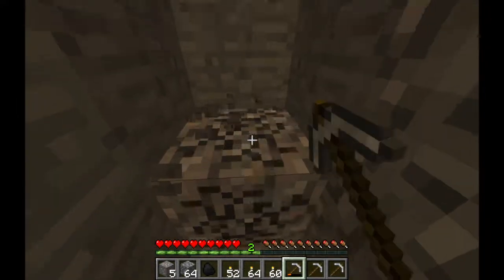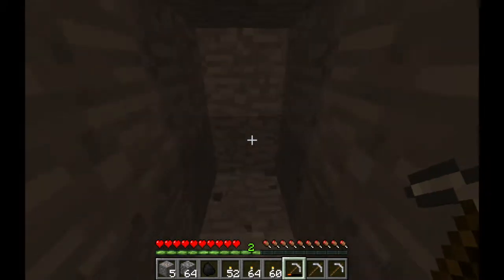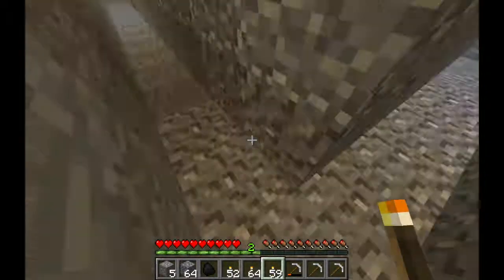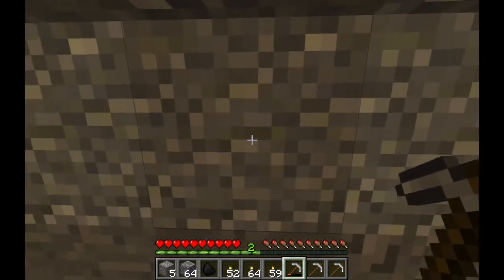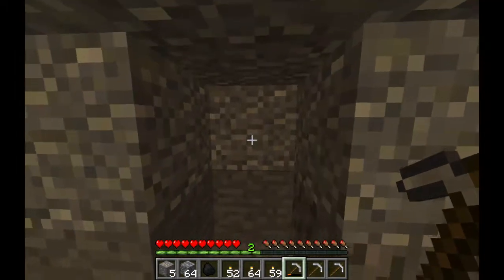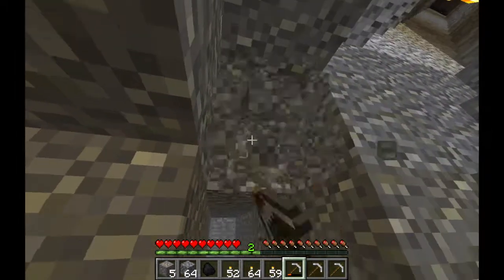You dig for a bit. Nope, nothing here. Put down a torch or something. And you can keep digging further. It doesn't matter too much. Then what you do, this is the key part. You move two blocks across. One, two, okay, three blocks. Okay, sorry guys. So you skip two blocks. You go to the third one and you dig again. So why we do this, and it's even better if you make it three high.